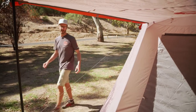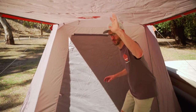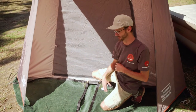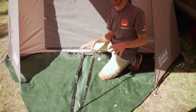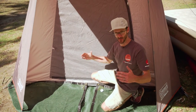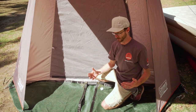Let's step back around to the front of the tent. I want to show you the vestibule, and then we'll have a look inside. Coming around to the front entrance, underneath the awning, when this is zipped closed it creates a vestibule that's about 60 centimetres wide — enough storage for some boots and a small amount of gear. While I'm down here, I've got this set up on a groundsheet that is about 3.05 metres wide and about 4.8 metres long. So it's bigger than the size of the tent, and I've had to fold it up a little bit to allow for the pegs, but it works pretty well.